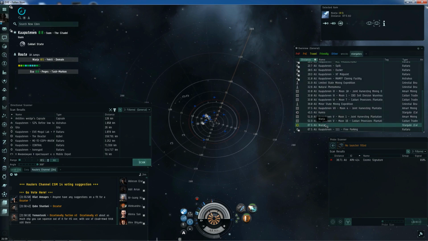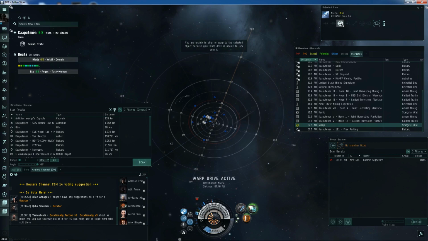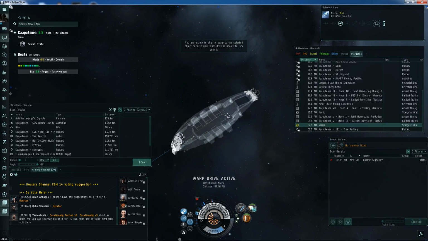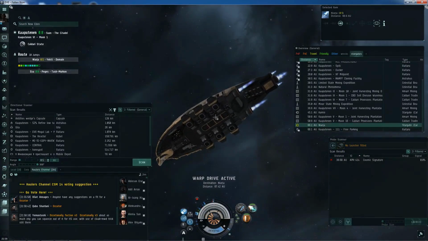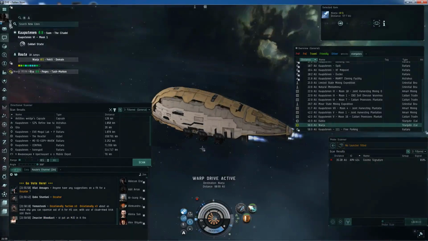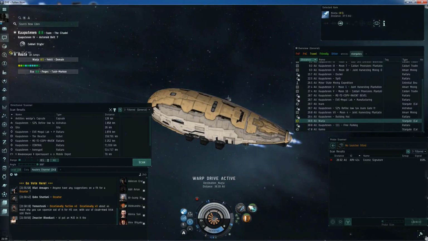So we're about to go into Niurja here. So let's go for it again. Align, cloak, microwarp. And then I just hold my cursor over the jump key. And then once our microwarp hits 75%, we're going to warp. So yeah, see, I was barely decloaked for like half a second there. That's not enough time for somebody to lock my ship up and blow me up.